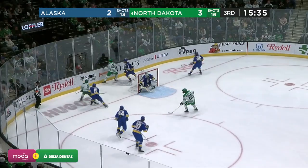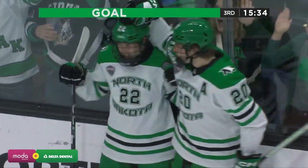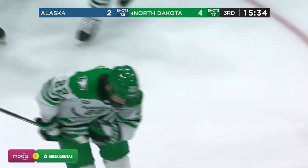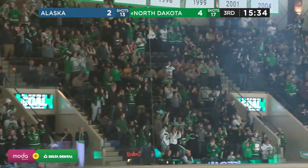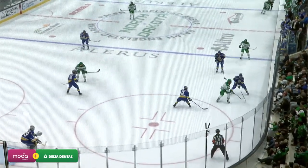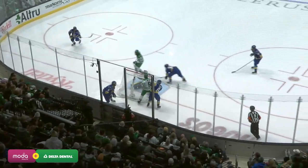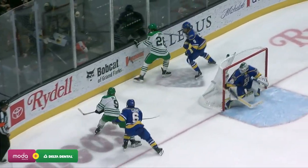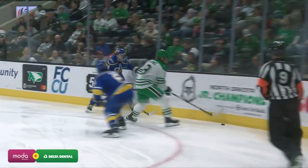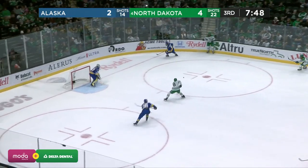Here comes Blake, came into the weekend leading in points — score play! Three points, and another penalty by McLaughlin. What a job by Blake to find McLaughlin there. A busted play that Blake scoops up and holds onto the puck to find McLaughlin laying in the slot, and he tucks that in — a big goal to put North Dakota up four to two. His fourth three-point game of the season. Look at Blake driving his feet, keeping on pucks. McLaughlin gets lost, finds open ice, but Blake makes a great play along that half wall — sticks with it, fights through a check.